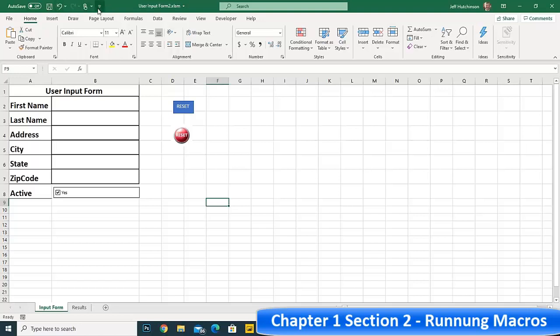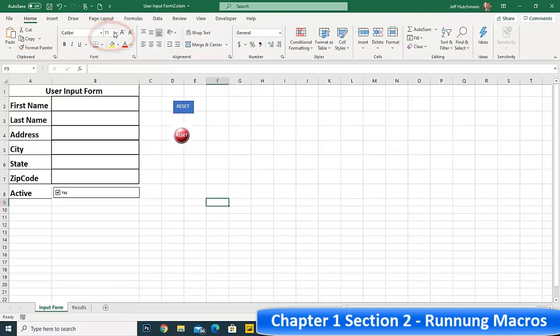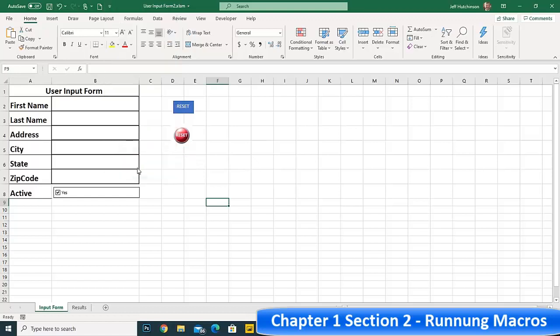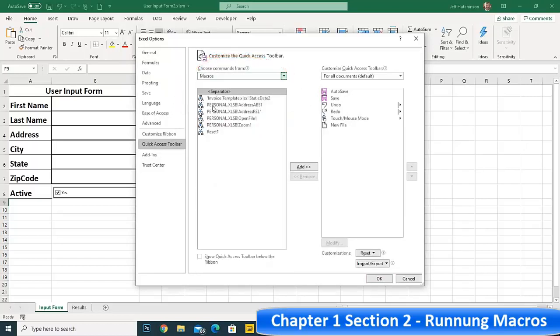Now see up at the top of the menu up here, there's this quick access toolbar. This allows me to actually add commands to the quick access toolbar. So if I want to add a new workbook, for example, I click on the new workbook, and now I click on that, I can start a new workbook. But you can also use this to add macros. So go down to where it says, click on that little arrow right there, go to More Commands, and then choose the option down to where it says Macros. And there's the list of macros that we created. So if I want to add this absolute macro, I can simply click on that and press the word Add, and it puts that macro on the top up there.